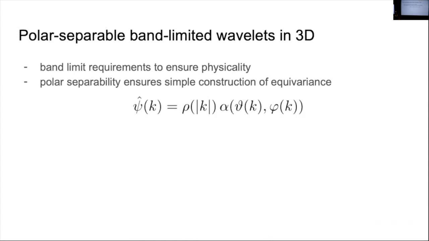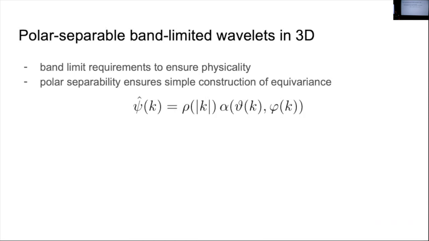So it's useful to define the wavelets in Fourier space. And in addition, we'd like to have some sort of rotation covariance, equivariance, to be able to create rotation invariant descriptors. And that leads me to wanting to factorize this wavelet into a radial and an angular component. And let's just do that.